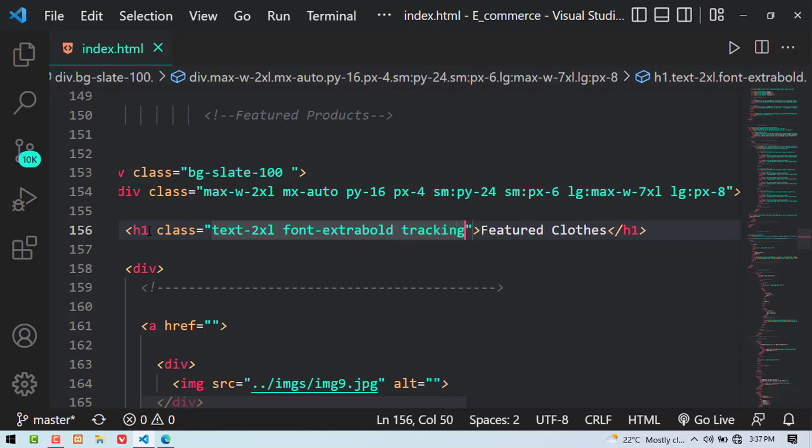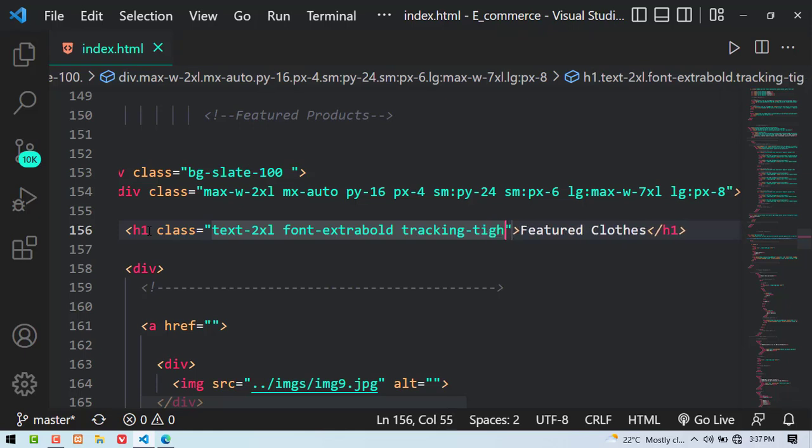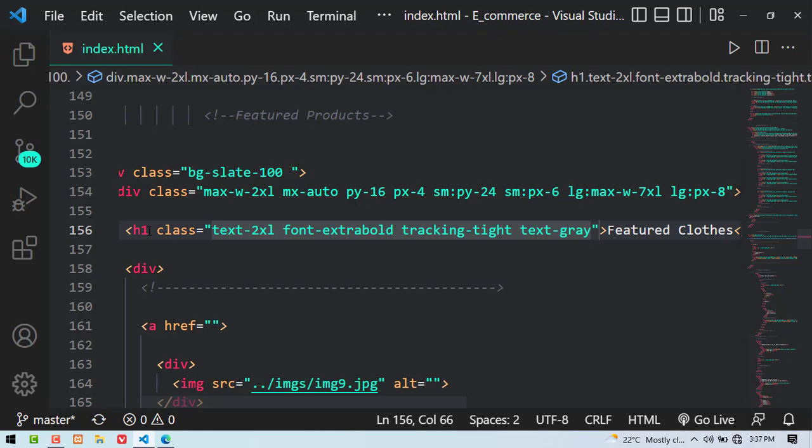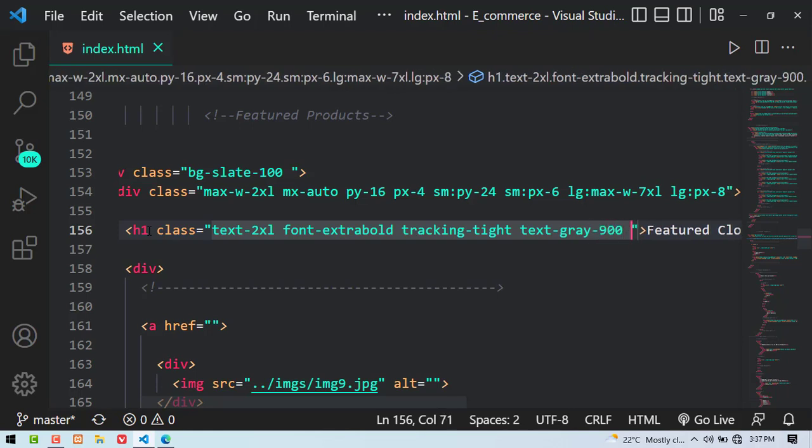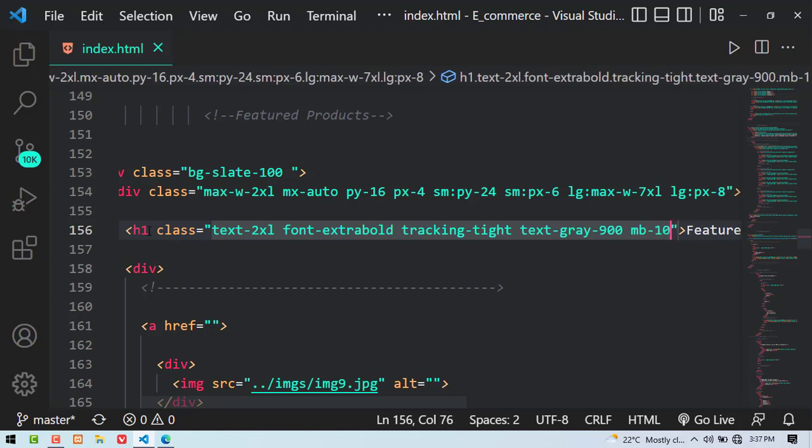The spacing between them should be tight, and the text should be gray. And we should also have a margin bottom of 10. Good. Now we move on to the next div.